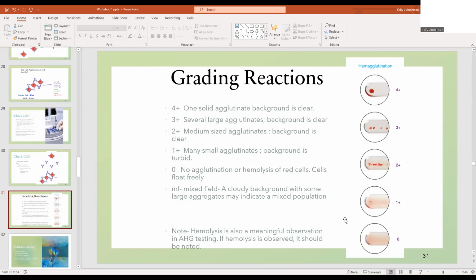If you do notice that your tube looks hemolyzed, that is a meaningful observation. So you do want to note that. If you're starting with clear plasma, and then after your test the plasma is now hemolyzed, there's something going on there that you want to know, because there are some antibodies that are known to cause hemolysis. So that can point you in a certain direction.